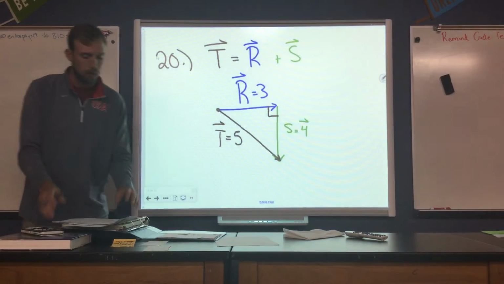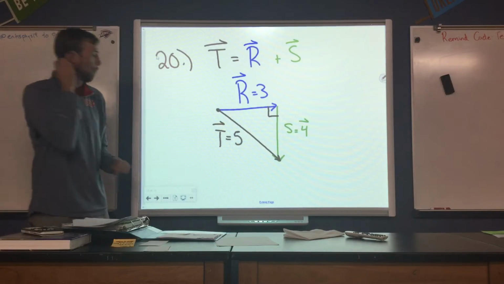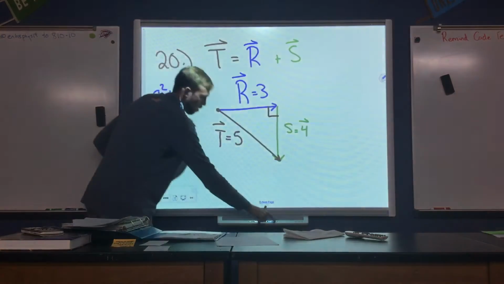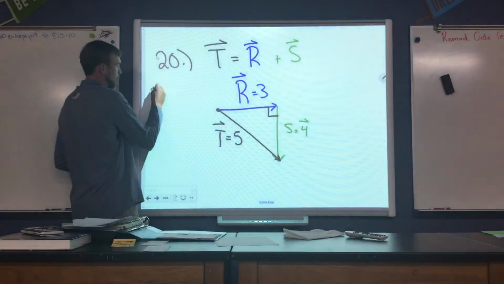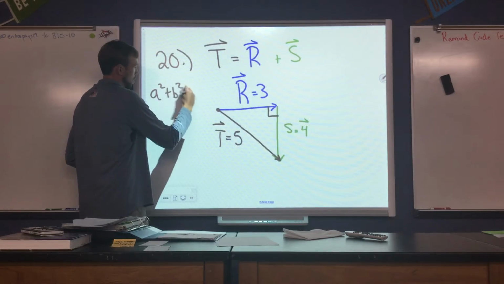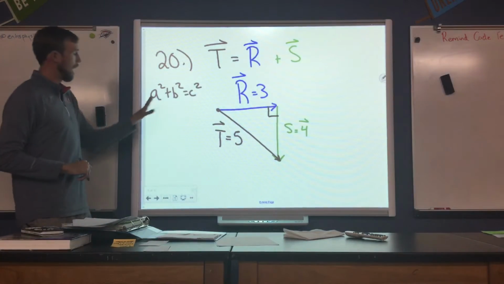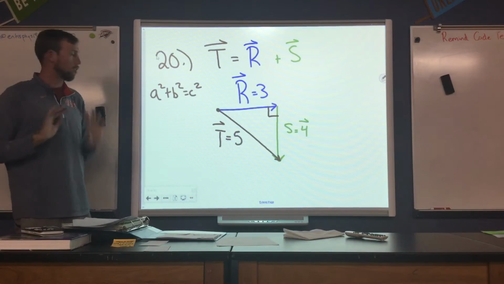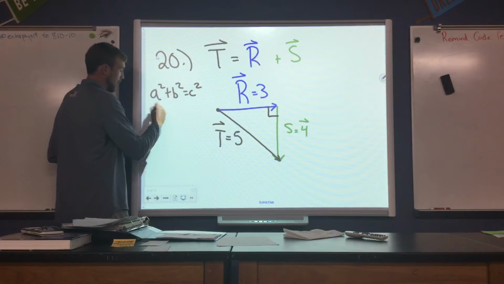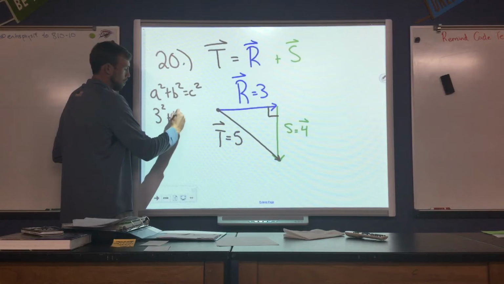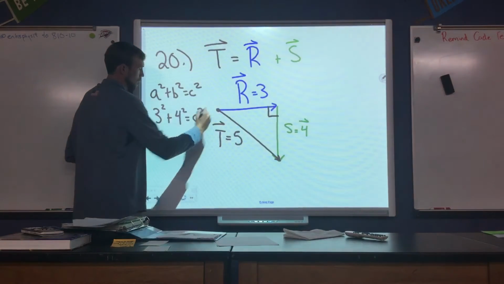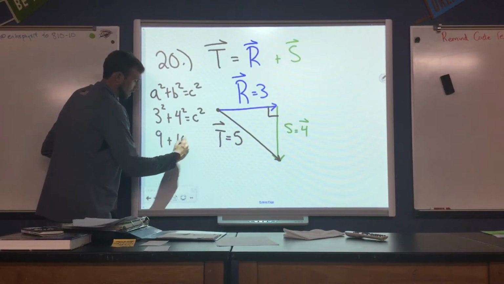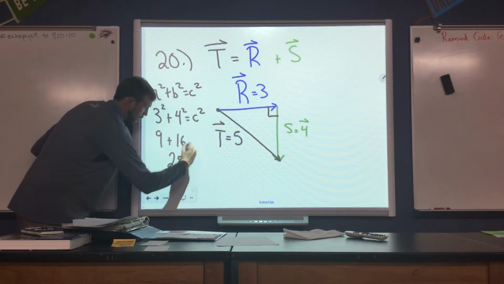Now, if we're a little bit unsure how we got there, and I don't necessarily remember that it's a Pythagorean triple, here's what I would do. We would say a squared plus b squared equals c squared. So a and b are just going to be the two sides of our triangle that are not our hypotenuse. We don't really care which one is which for what we're doing here. So we'll say 3 squared plus 4 squared is equal to c squared. So 3 squared gives us 9, plus 4 squared gives us 16. 9 and 16 gives us 25.